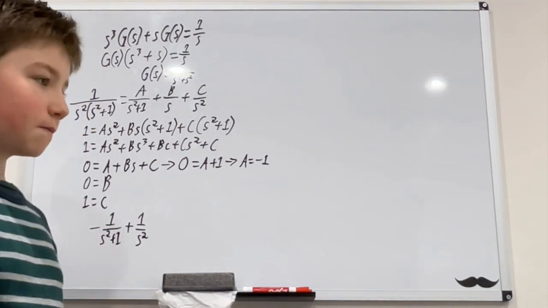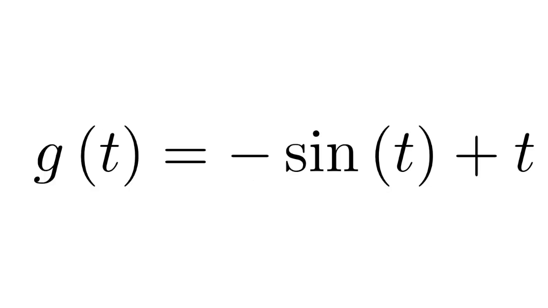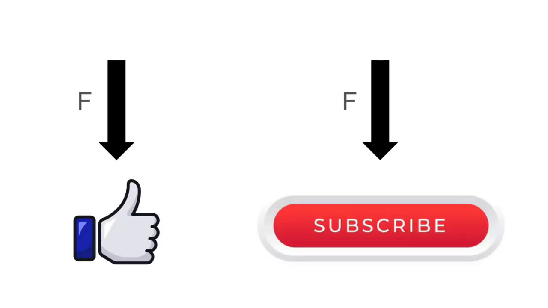So now we will have to use lookup tables. Here we have a Laplace transform table from the KU open textbooks, which I will link in the description. We have the original lowercase f of t function and the capital F of s Laplace transform function. The one over s squared term corresponds to t. The second term: using omega over (s squared plus omega squared) with omega equal to one gives one over (s squared plus one), which corresponds to sine of omega·t, or sine of t. Since there is a negative sign before this term, we get negative sine of t plus t. Thank you for watching — please apply force vector to the like and subscribe buttons, and see you next time.